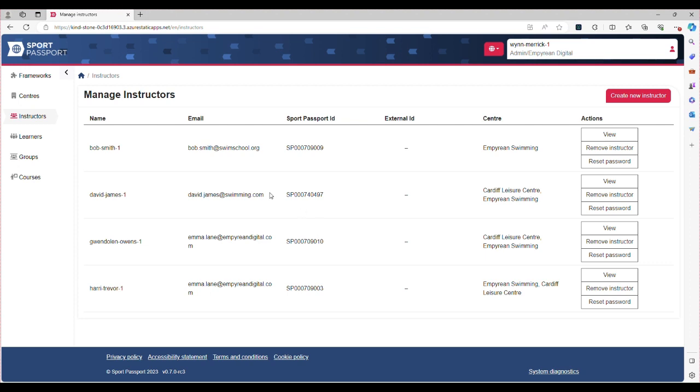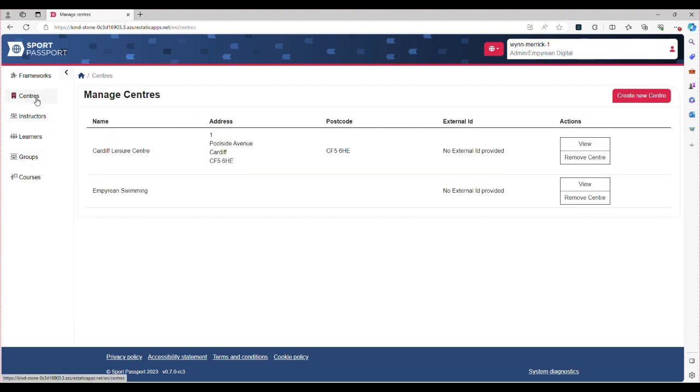You can manage your centres in the Centres tab. You can view all of the details about your existing centres here. If you need to remove a centre, you can do that here. Please do not add any new centres or edit any details, as this is also done via an overnight import.